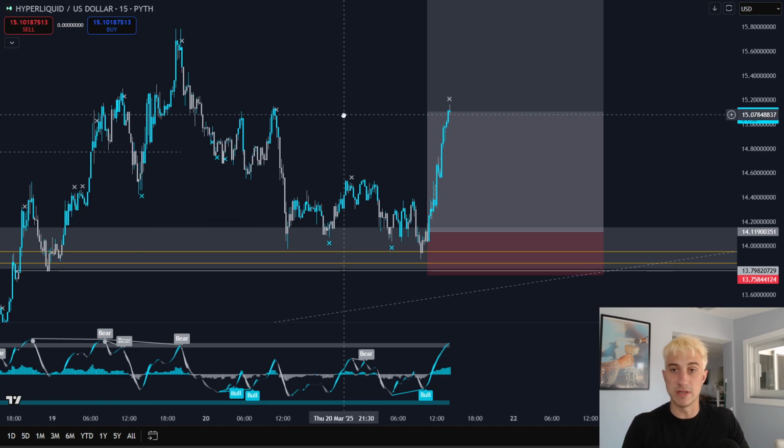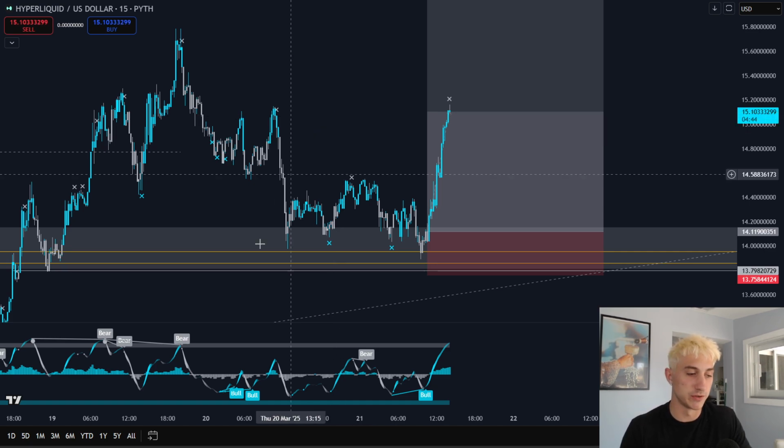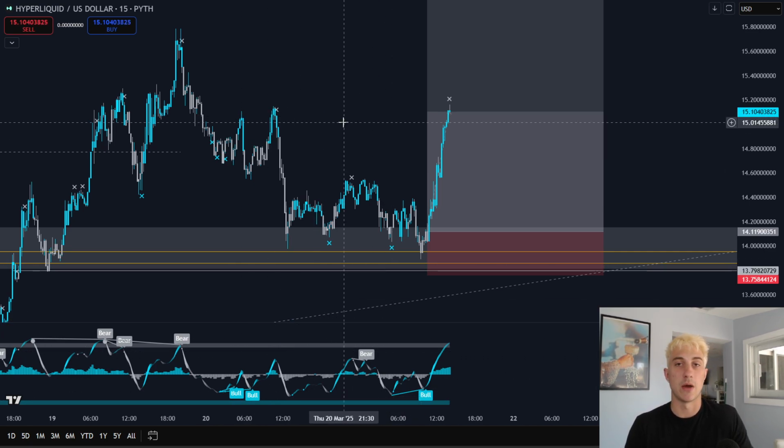So the first thing you need to actually enter a trade is bullish and bearish divergences, or at least overbought and oversold zones on your momentum oscillator. Now, if you guys don't trade with a momentum oscillator, there is a free version you can use called Fu Manchu Cipher B. It's a knockoff of the Market Cipher indicator. However, that's too complex for me. I like to keep trading simple. It's what I've always done.